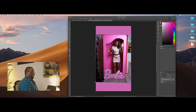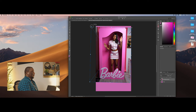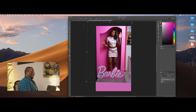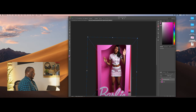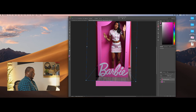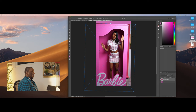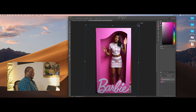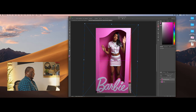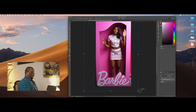And we can get rid of the sides in many ways. You could do a subject select, or you can cut out different pieces on your own. I'm looking to work really fast, so what I'm going to do is just stretch the image until it fits the dimensions of the template that we have below. So bear with me as I do this bit of shoddy work. So we can stretch here, and we'll stretch there. Alright, and we will stretch there.